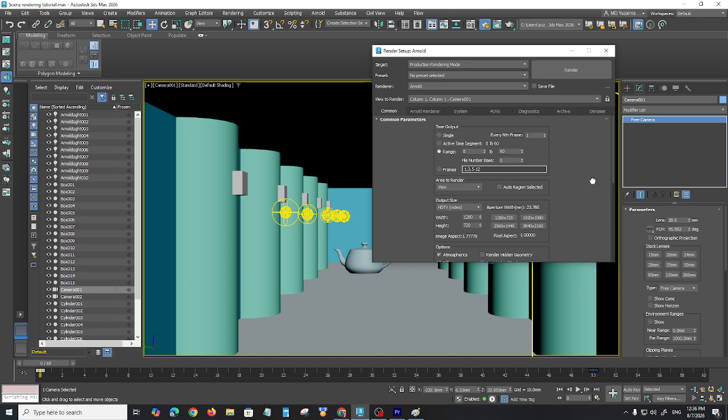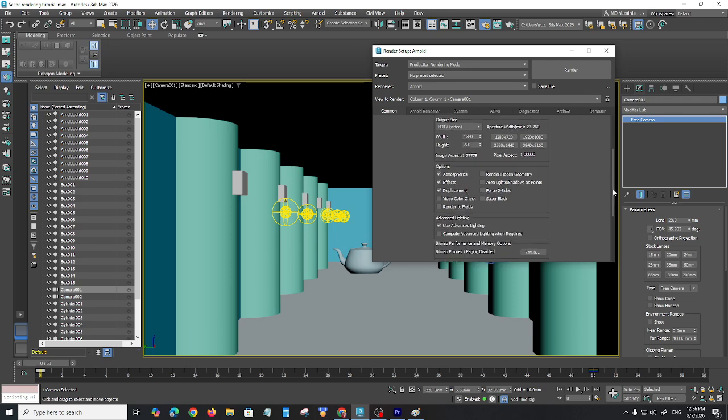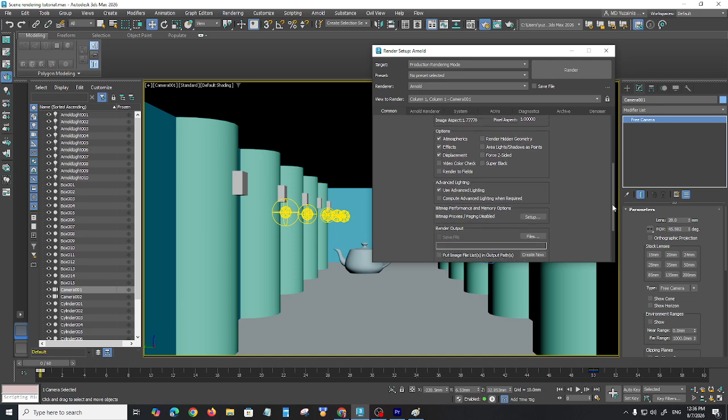Okay, and then after that, of course, we choose the video file size. For the sake of this tutorial, I'm just going to render with 1280 x 720, which is half HD. For yours, this will be your portfolio. You should render in the full HD of 1920 x 1080, right? But for me, for this tutorial, I'm going to render in 1280 x 720, so that it renders faster, because it's a smaller video resolution size.